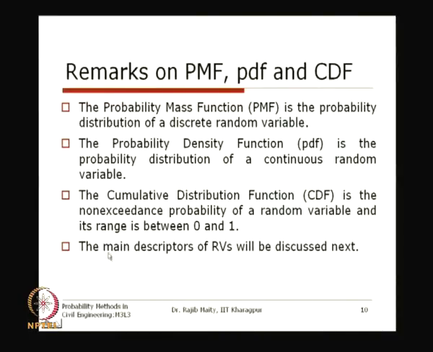Now, the main descriptors. Sometimes we do not get a closed form of the probability density function or probability mass function of a variable. Then, from the observed data, there are some descriptors of the random variable that we will see. Approximately, with these descriptors, the nature of a random variable can be known to us. So this is our next focus: to know the different main descriptors of a random variable.